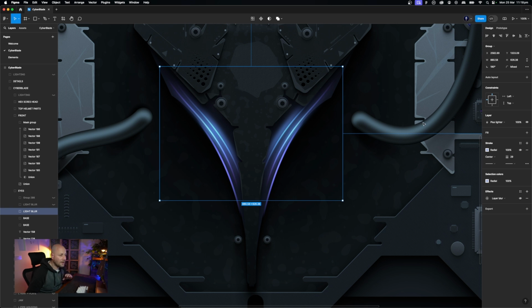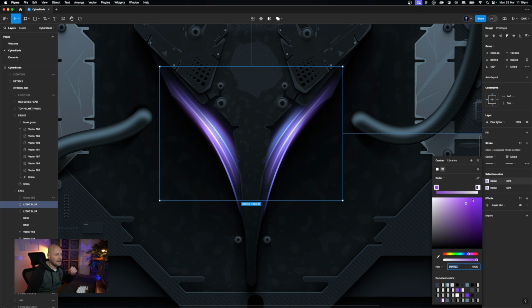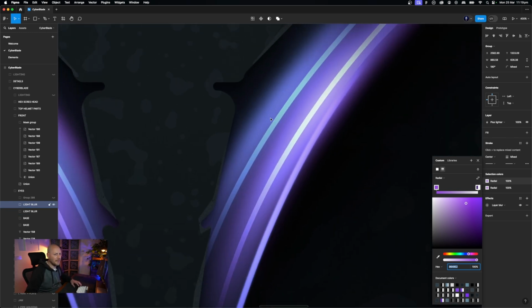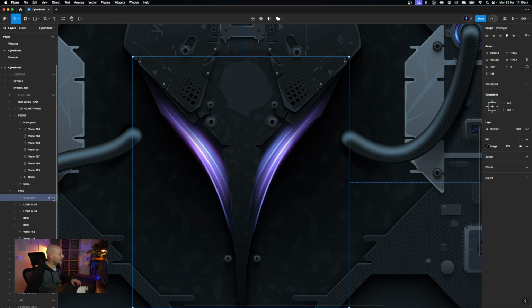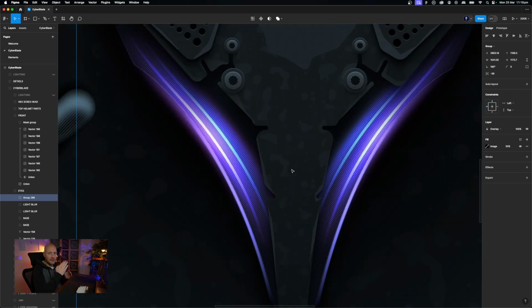I added a plus light on them and I did a blur of 22.6 just to give it that kind of glow effect. I duplicated that same layer and I went in and changed it again on plus lighter layer. I changed it from the blue to a purple gradient, which made it stand out a bit more here, and kept that kind of blue purpley look to it. And then on top of that, I did a texture, and I just dulled it down just a little bit. There's always that ability to go a little bit too far.